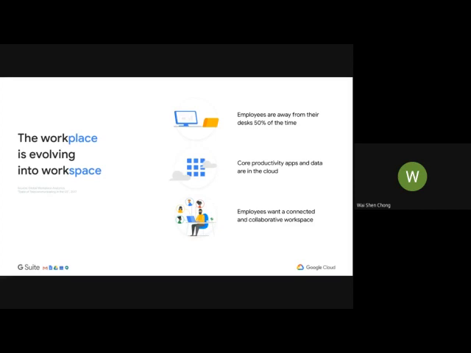You have to start to put core productivity apps and data on the cloud. Meaning that you start to use your HR application to apply leave on the cloud, because the application sits on the cloud, no longer sitting in your server room in the office. As an example, you start to access your emails using your mobile phone or your laptop when you're not in the office. It's no longer the time where you only check email in your office. And these are all actually running at the back end on the cloud.